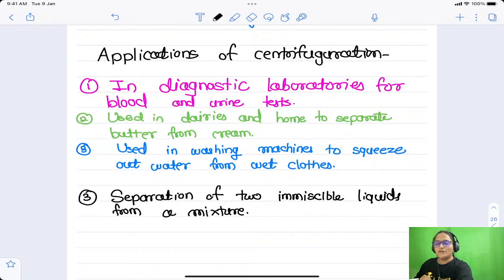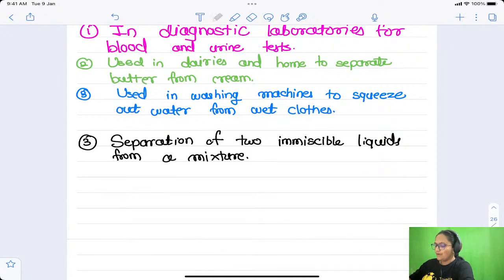So what is the meaning of this word immiscible? When we are talking about liquid substances, instead of using soluble, we use the word miscible.